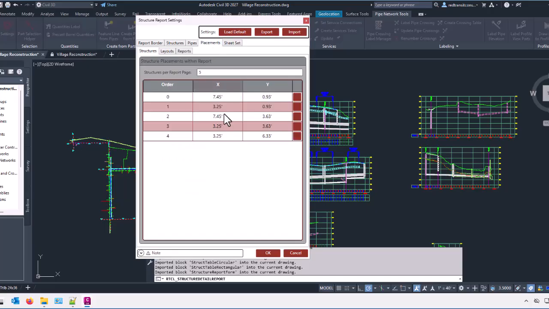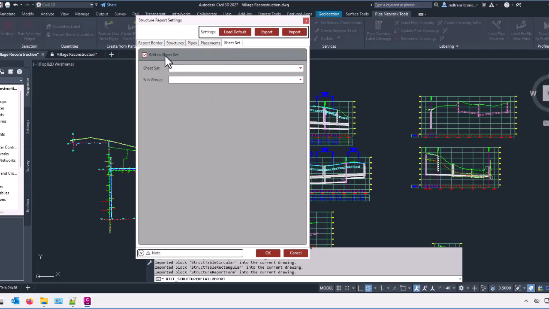Next, we have the placement tab, and this is how the structure placements within each report work. So the order of those structures, the offsets of the X and Y's, and you have control over all of that. The number of structures that get shown on each report sheet. And then lastly, you have the ability to link all of this to a sheet set.